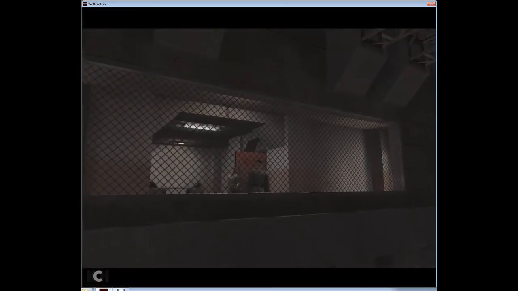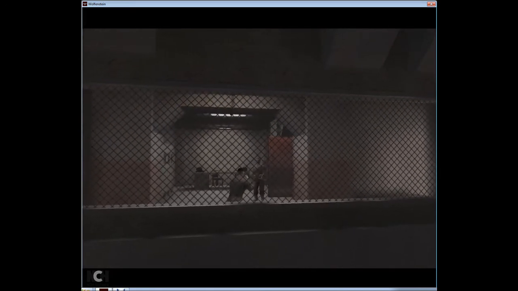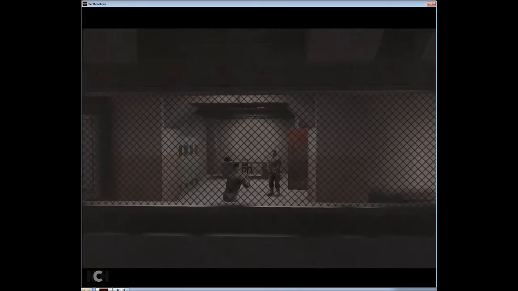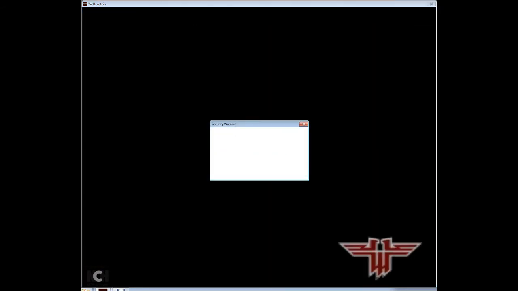I will not divulge any information to you. They're going to Norway. The coordinates are 67 degrees north by 16 degrees east. That's it? No, damn, no.